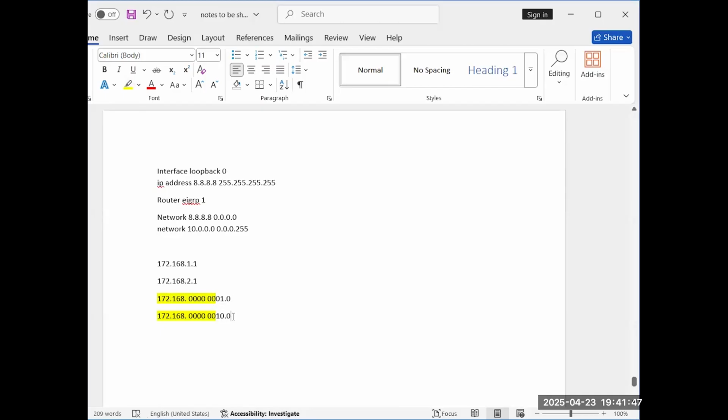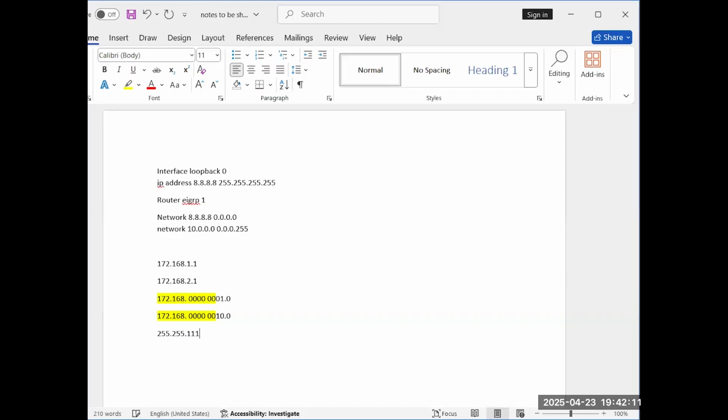So for this, how will I calculate the subnet mask? So what will be the 255, 255, right? Network bits, all 255s. Okay, here network bits. How many network bits are there?